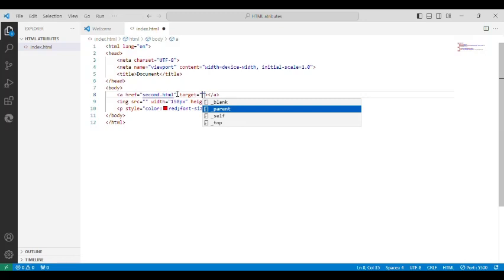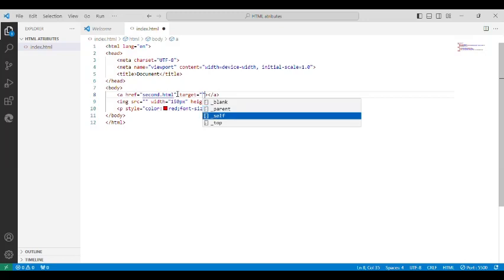Blank opens the new page in a new tab. But the others like parent, self, and top open the page in the same tab or window.